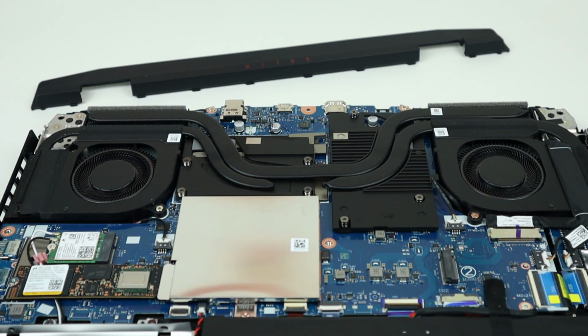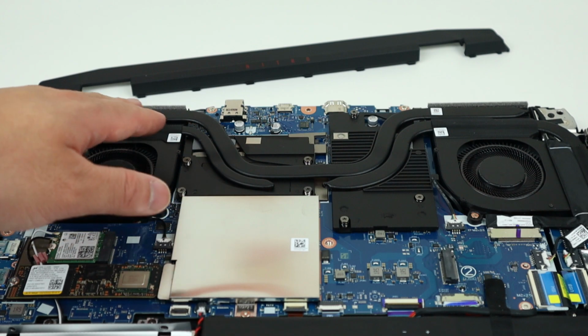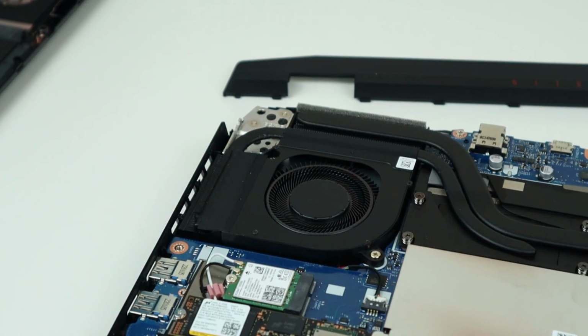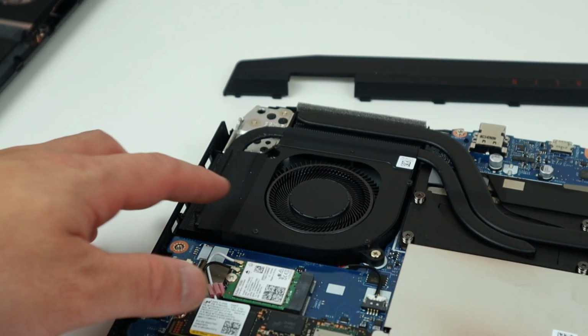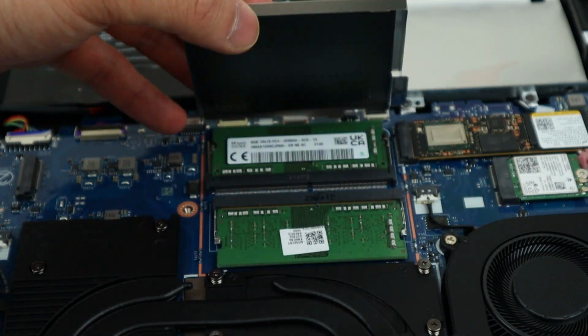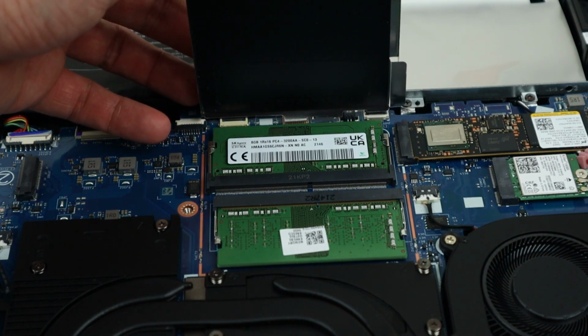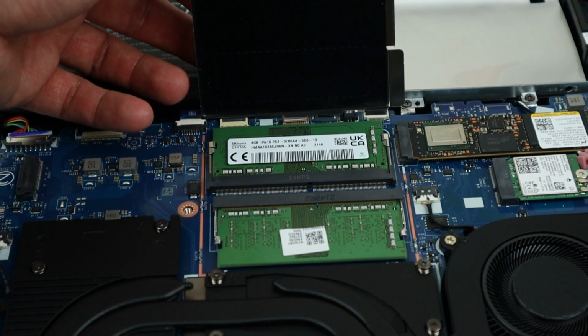We got 3 heat sinks helping to get rid of the heat. One goes to the CPU, one goes to the GPU, and there's another one that goes through both. Also, we have 2 fans helping the airflow, one at the left and another one at the right. Our RAM is covered by this aluminum cover, and we can surely upgrade this to 32 GB easily. And that is the max we can go with this laptop.